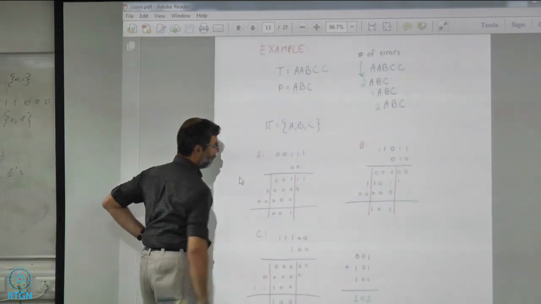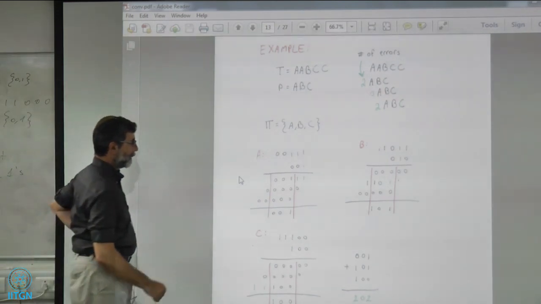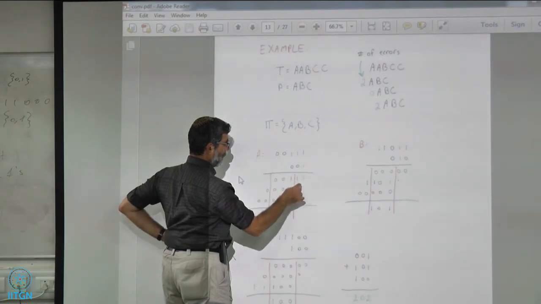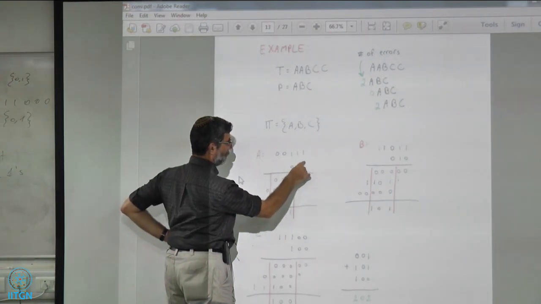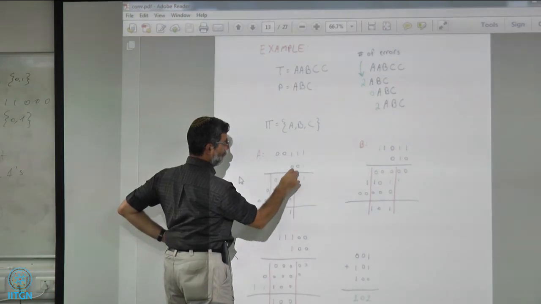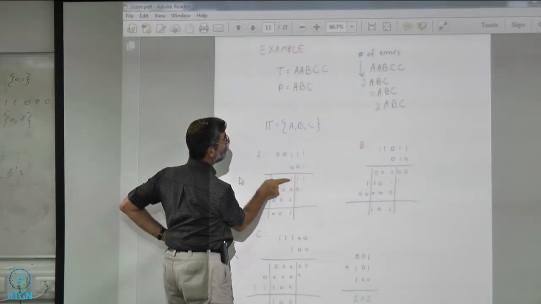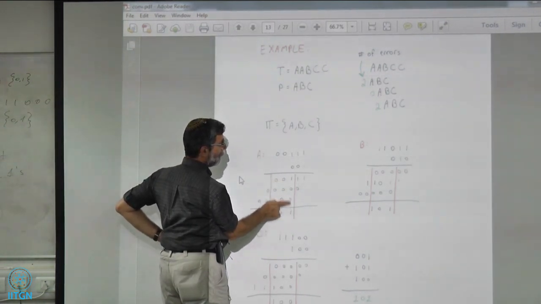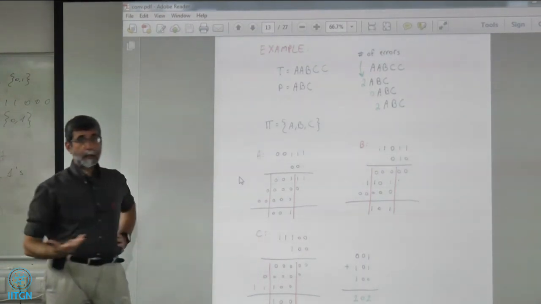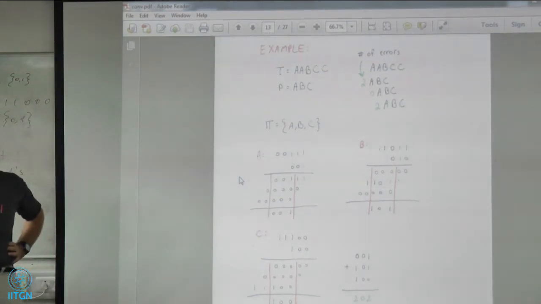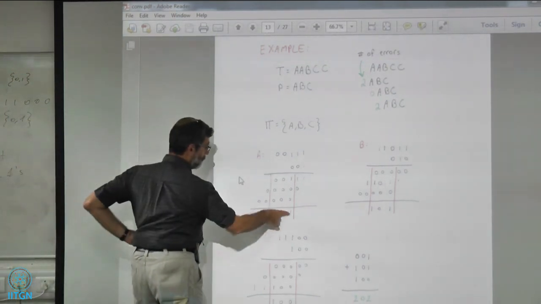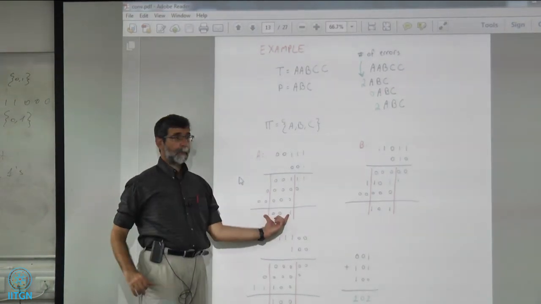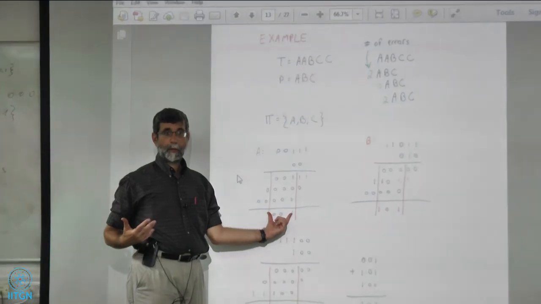You add them all up and you get a 1 here. What does that mean? It means that as far as the A is concerned, in the third location, which is this one, we have an A clashing with a B. So we have an A clashing with a B here. That's this one that we get. In all the other locations, the A didn't clash because there was an A in front of it. So this is the one that we got here in this multiplication. So now we know that is the number of errors that the A's generated, the number of mismatches.